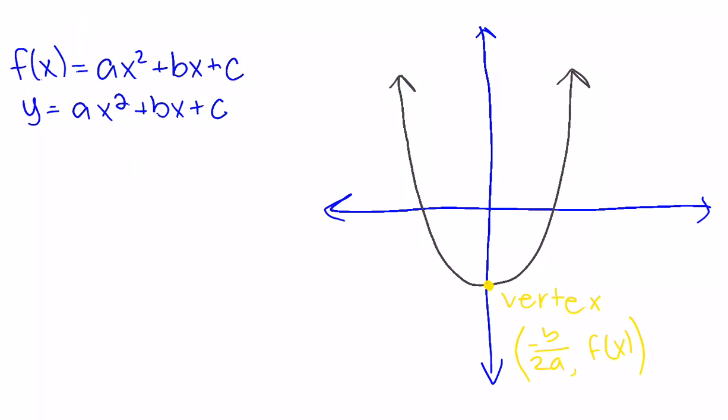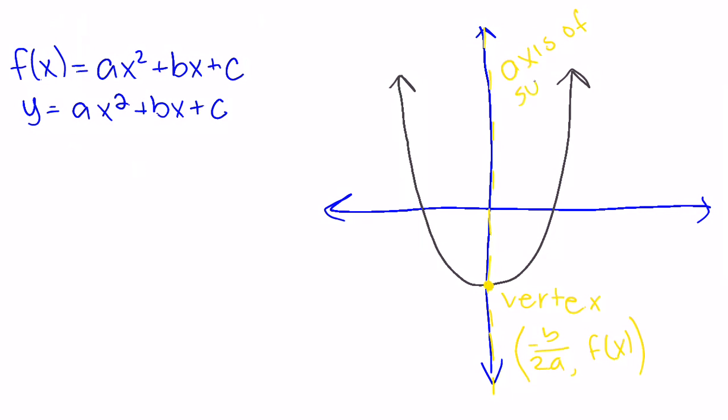Now, before we move on to the next form, we also have something called the axis of symmetry, which is a vertical line for the purposes of this video, and it goes straight through the vertex. If you were to fold a perfectly drawn parabola straight across that axis of symmetry, it would lay directly on top of itself. And in order to solve for this axis of symmetry, we solve for it exactly the way we do for the x value of our vertex, because again, it goes straight through that vertex.